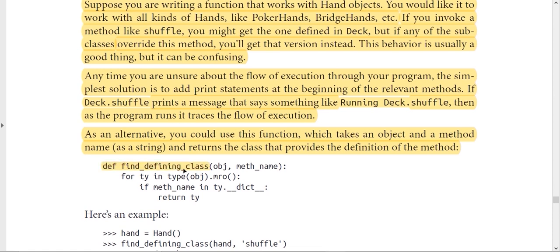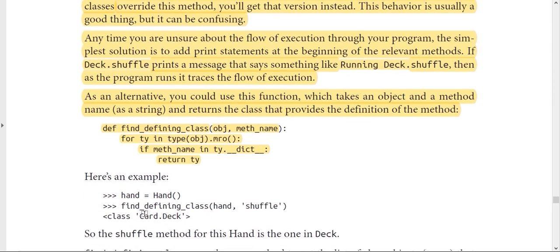This is the name of the method, and it takes two arguments which are object and the method name. So here what it will do is iterate in the type of object dot mro. I will tell you what mro means. And if it finds that the method name is in the type's dictionary, then it will return the type.